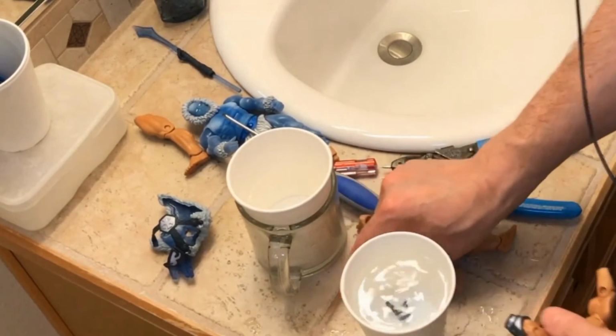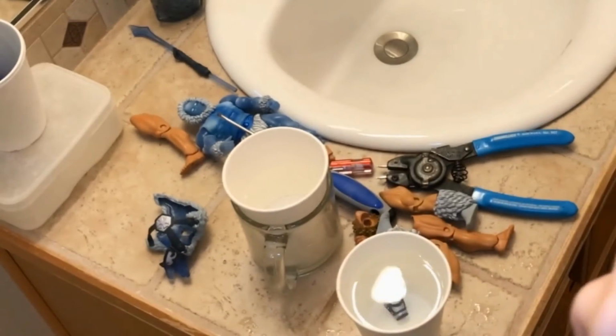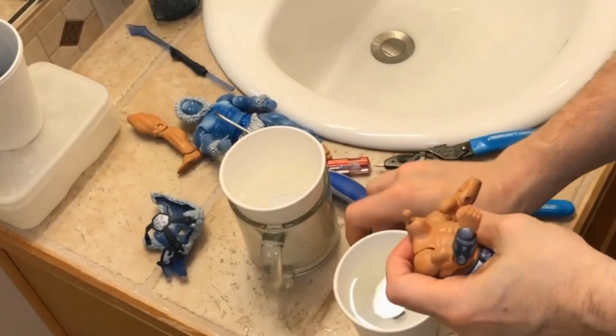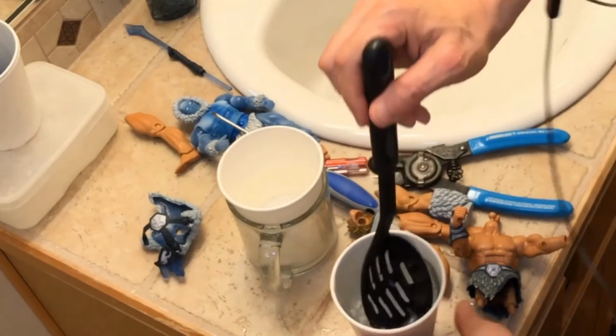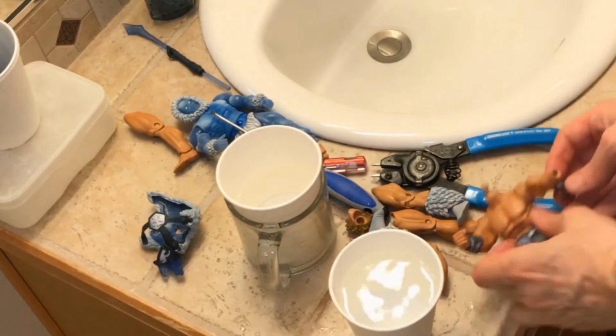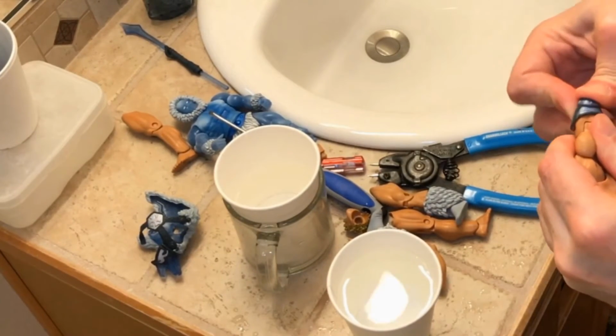Now, let's add his hand. I have choices here. I can go with the original 2000X hands, which I think I'm gonna do, or I could stick on his Ular's hands, and I think I'm going this route. It looks pretty cool. That way he'll be able to hold the spear later. Now the skin tone does not match exactly, but because we got a part in between that's kind of large, most people won't notice that the skin tone changes from the hand to the arms. But I'll show you what I mean in a moment.